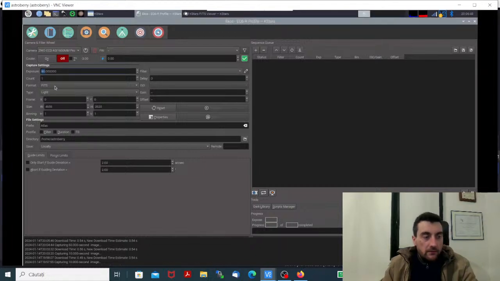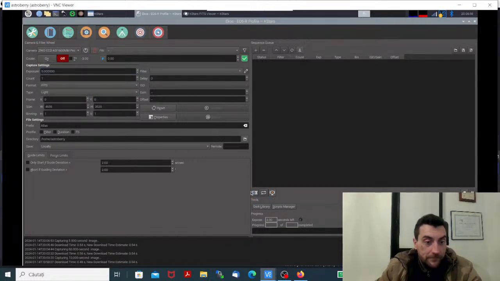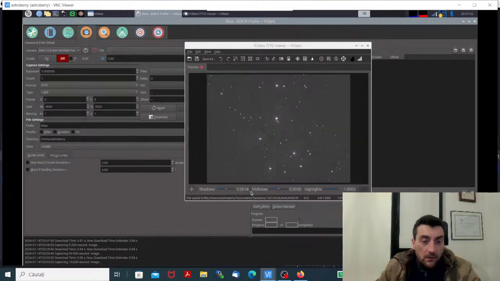You can actually have shorter images, like 5 seconds in exposure times, and these still look nice. They don't show as much detail as an image with 60 seconds of exposure, but you do still see the stars and all that.